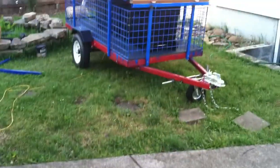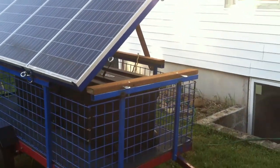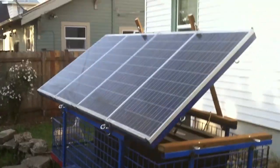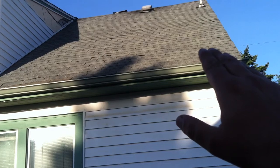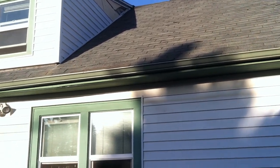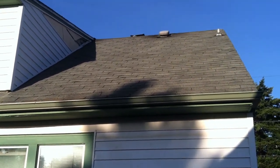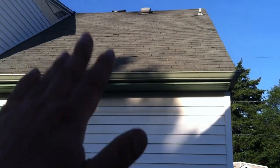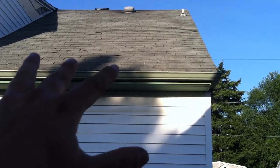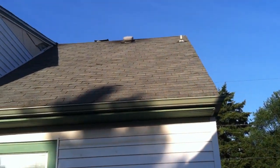A couple of years ago, I worked with some guys on a house installation. They had a computer program where they could actually optimize panels for a roof, because a lot of times these roofs were put in at a time when nobody really cared whether they faced north or south. There are other considerations for how the roof slope is going to go. But here you see an illustration where this roof is getting straight-on sunlight on its western side, and of course in the morning it gets straight-on sunlight on its eastern side.